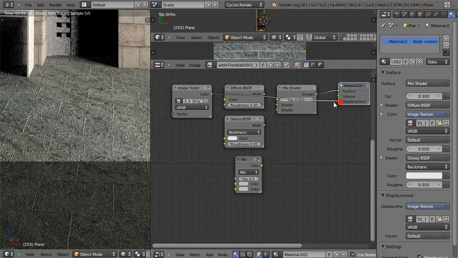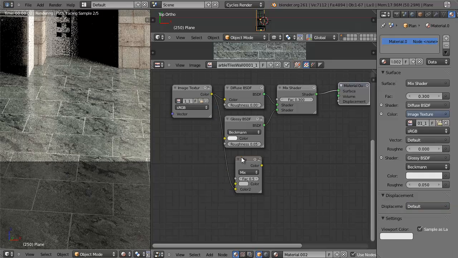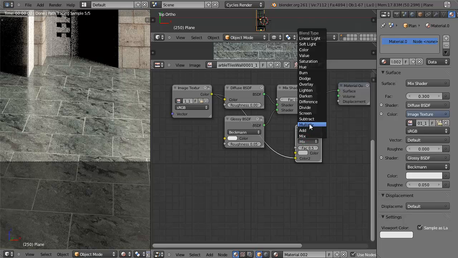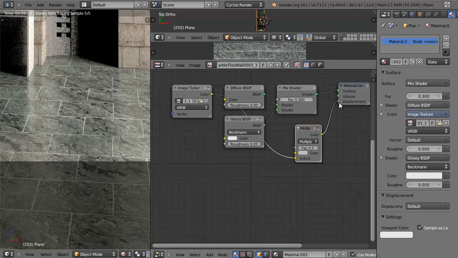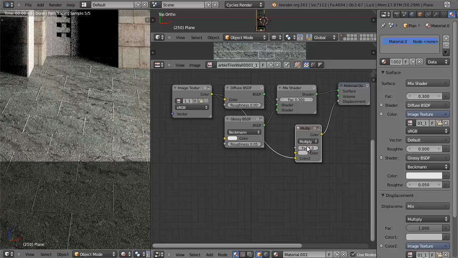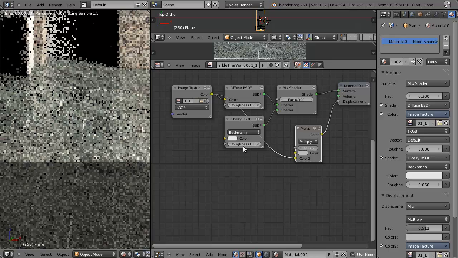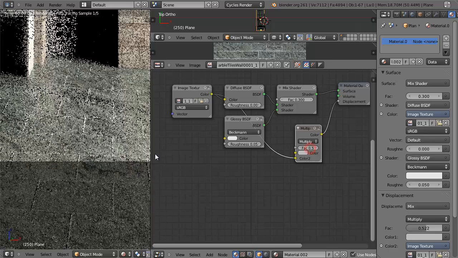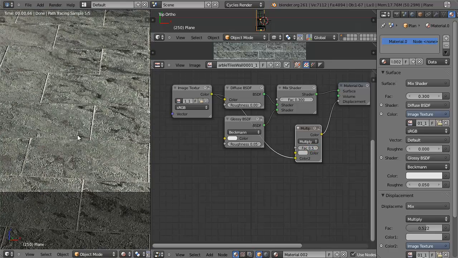In order to do that, what you need to do is put it through a mix node like this. You put it into the bottom input of that mix node down there, change the type to multiply, and then you take the output from that and put it into the displacement. And now the more you make that factor amount there, the more bump you get, and down there is the less bump you get. Now, we don't want this bump, like you can see the texture of that marbled floor is adding bump map to that texture, which we don't actually want.